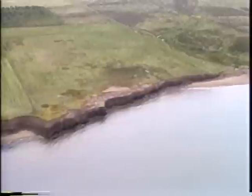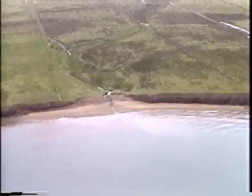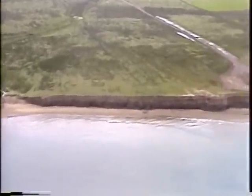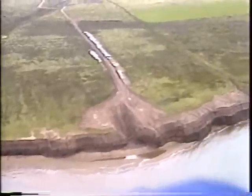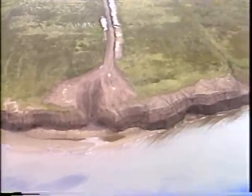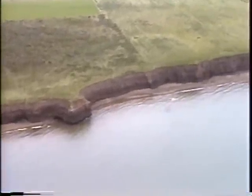Back into the cliff shore, there seems to be possibly a difference in the bedrock just about the wave limit. It could be that it's just wet, but it's a lower bluff, maybe just under 10 meters, and you can see the unconsolidated sediment sitting on top of it. It's a good couple meters to 3 meters thick. So this is probably the source of that barrier for sure, further north.